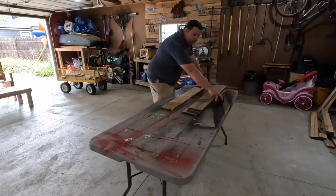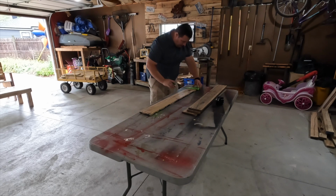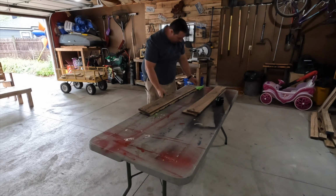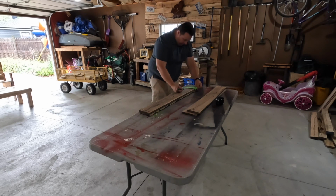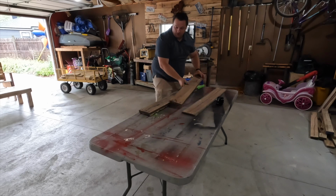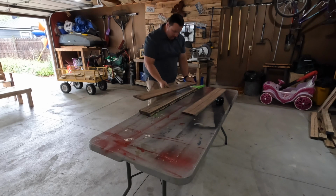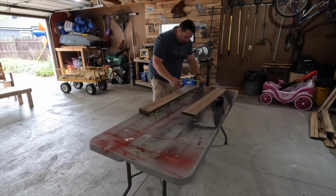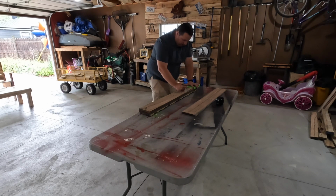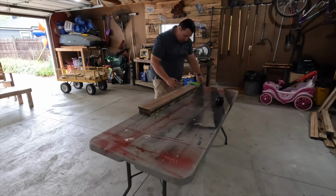Of course, before starting filming with you guys, I looked at these boards and determined which side was better, like which end of the board was a little bit better or worse off. So that's how I determined. I actually pre-knew which side I was going to cut out, which is the one that's a little rougher, being pallet wood. Sometimes you get some splits, things like that. So I'm getting rid of a little bit of the junk, which I think is an important step in using pallet wood. If you have to make cuts, be calculated in those cuts and eliminate some of your bad spots.